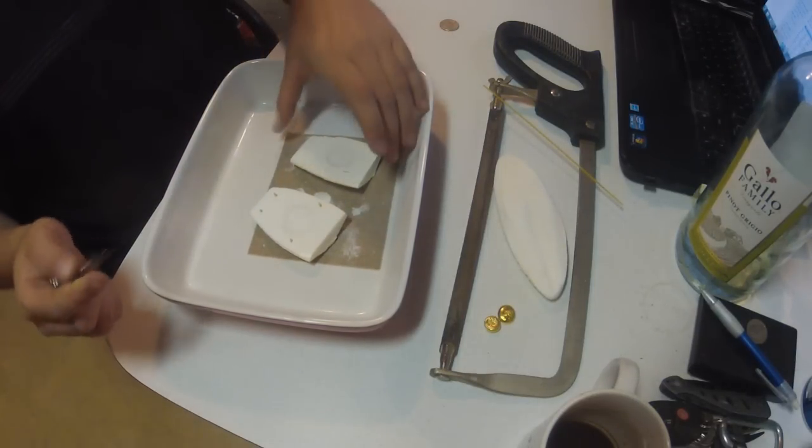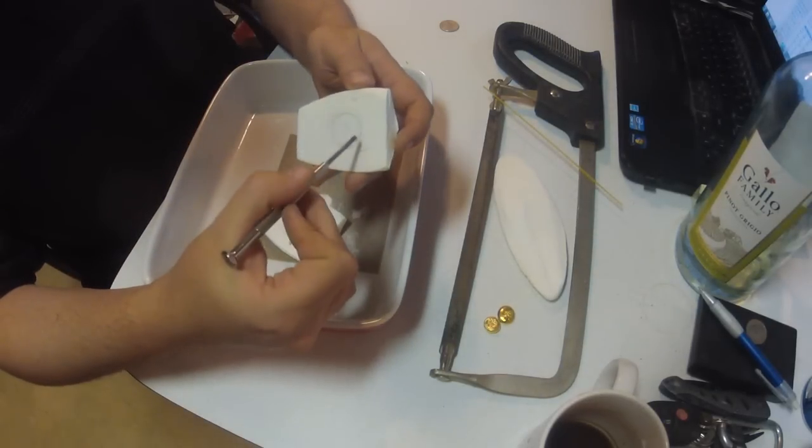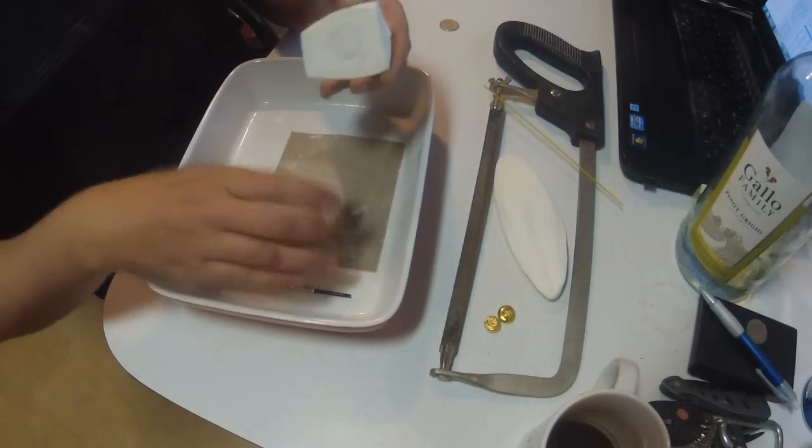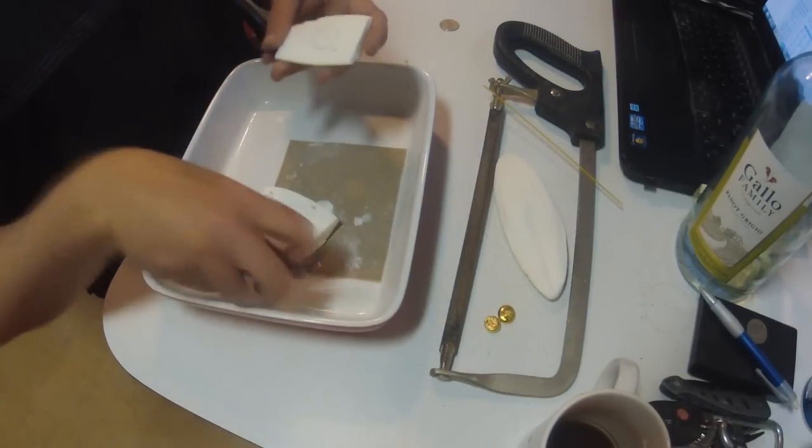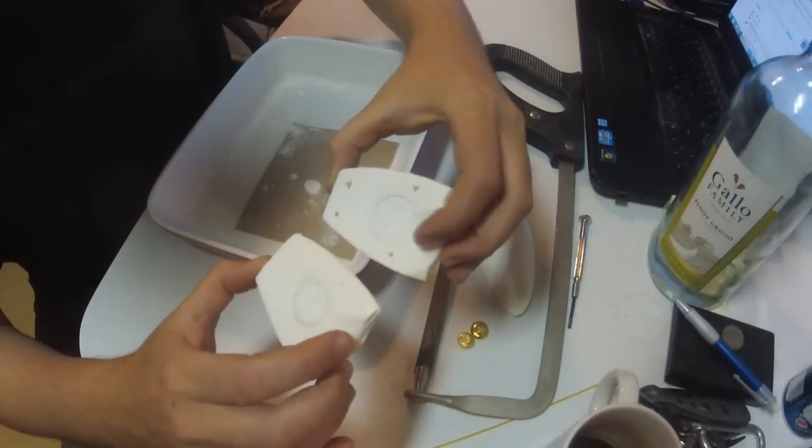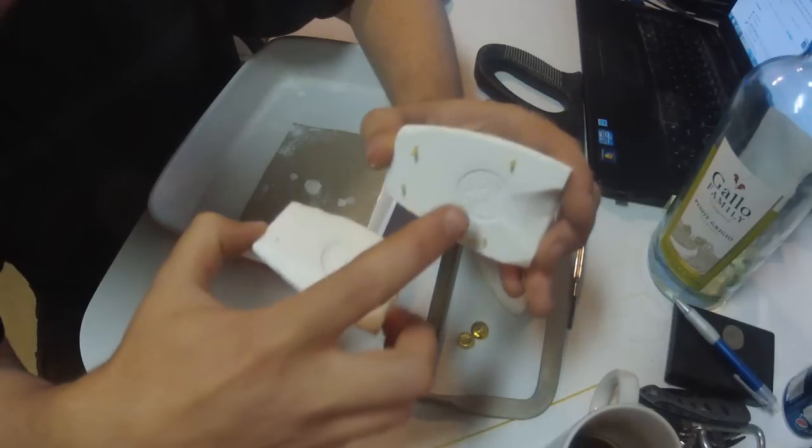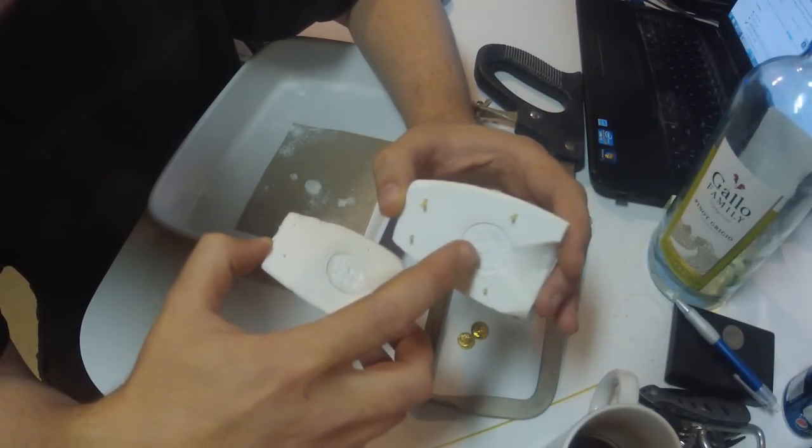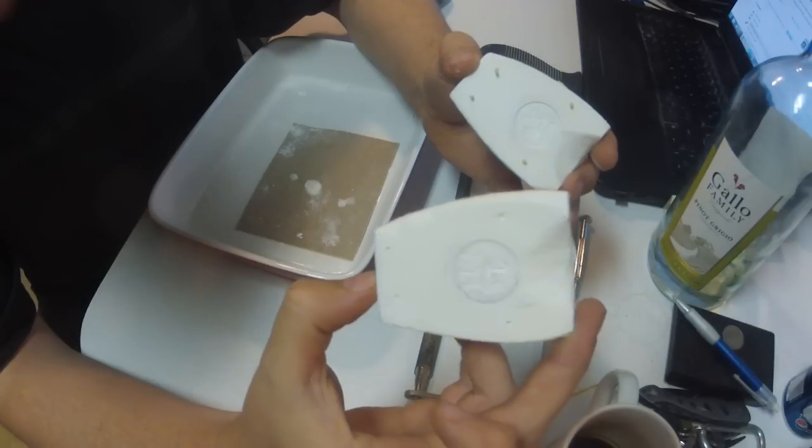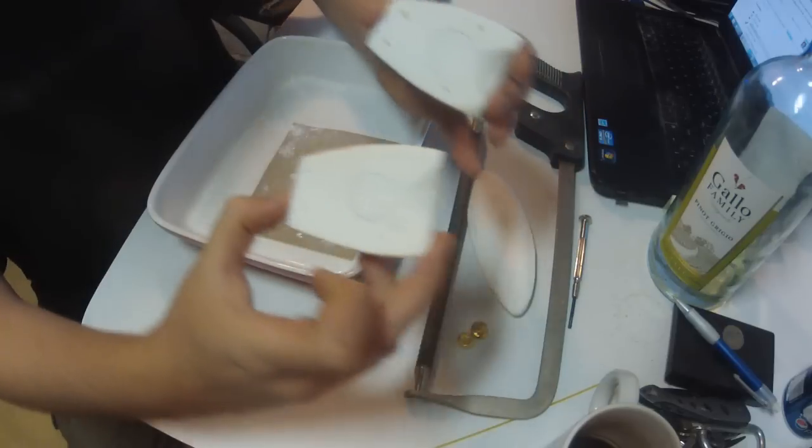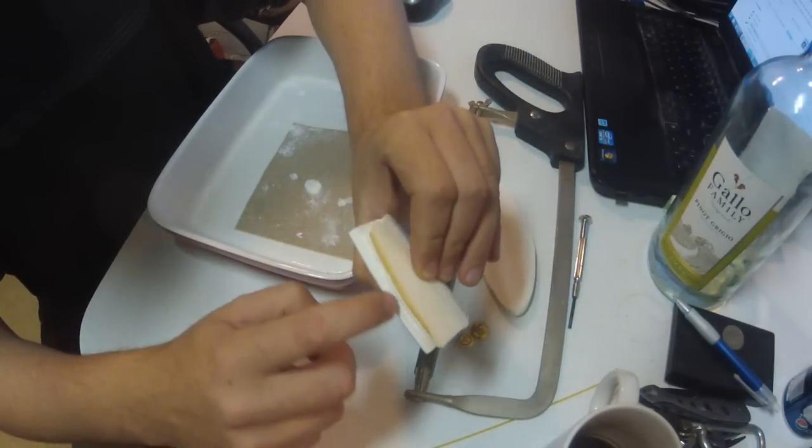So the next step is now I need to carve, I think it's called a sprue or some sort of hole for the gold to pour through the top here. This mold is going to come together and I'm going to carve a funnel here for the gold to come down into the mold with. So you can see the two little funnels that I cut in there, and then I tried carving some text in there. That one's a cross pick and shovel with U.S. miner initials in it, and then the back of the coin or the front says one billion dollars because why not?